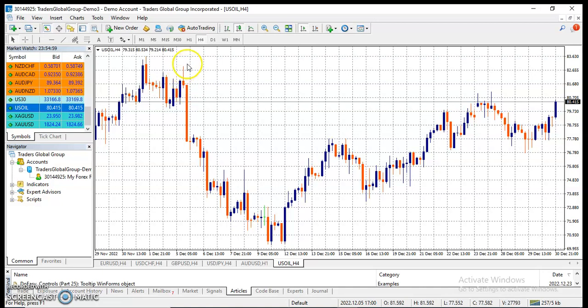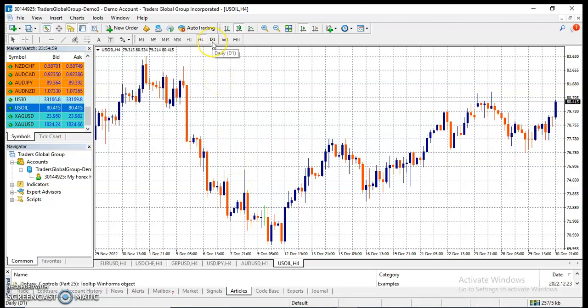All right, now look at this candle here. This candle takes 4 hours. The previous candle takes 4 hours to form. This big candle takes 4 hours to form. The next doji candle takes 4 hours to form. This candle takes 4 hours to form. Every single candle on a 4 hour chart takes 4 hours to what?